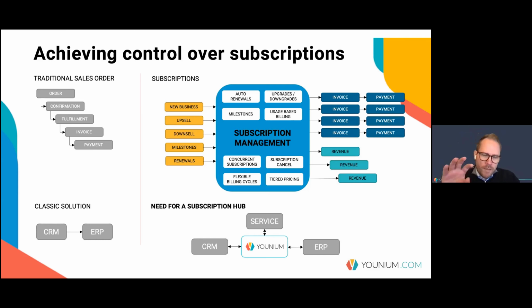So this is where a subscription hub comes into play, where we put that in between the CRM system, or it could be other systems. We have business events like a portal, a partner portal, or self-service, or something else. Typically also connecting your own services, whether for measuring things or for provisioning, and also connecting the financial backend.